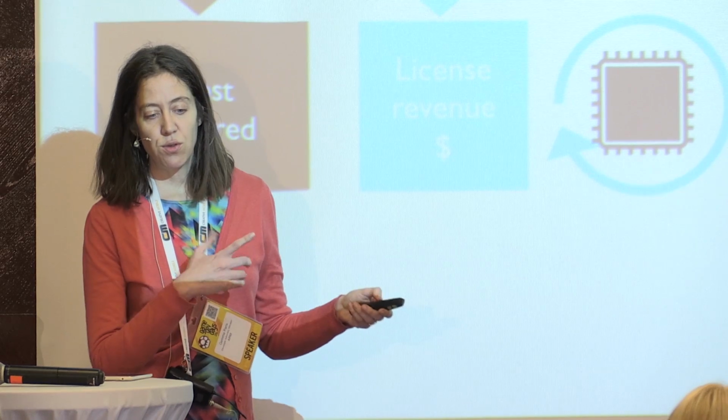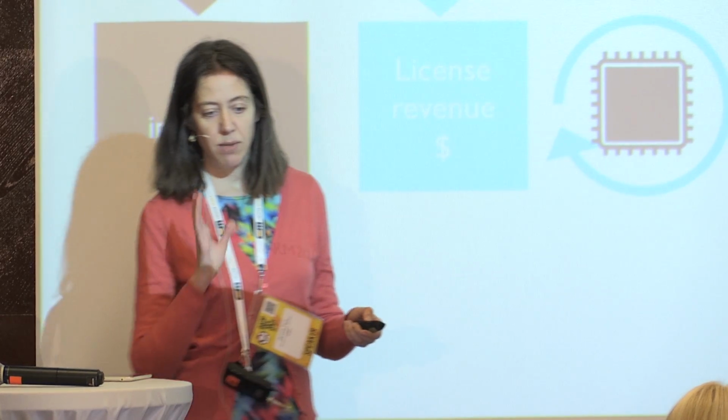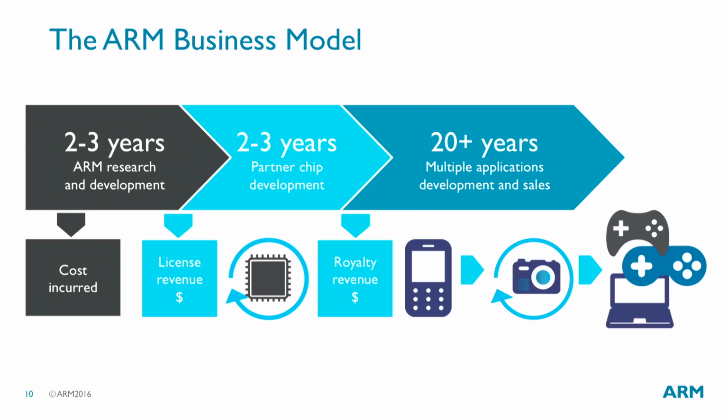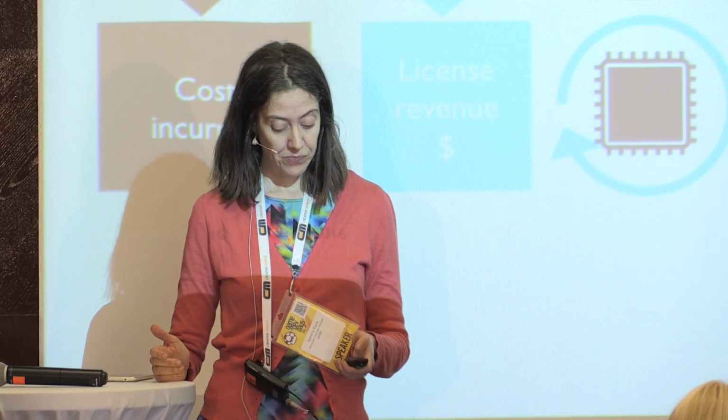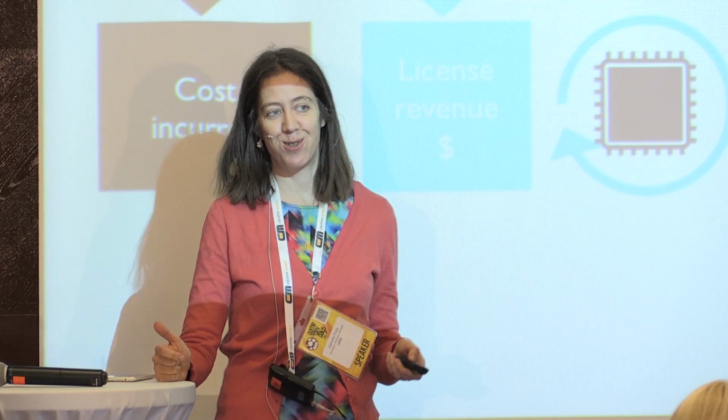So after 2 to 3 years, the device will be ready, and that's when we get a royalty per device shipped. And our licensees need to give us a report every quarter of the number of licenses that they have sold, they have shipped, and the forecast. And this is why we have a very clear picture of where the mobile market is heading. And we share this with the industry, so no worries.